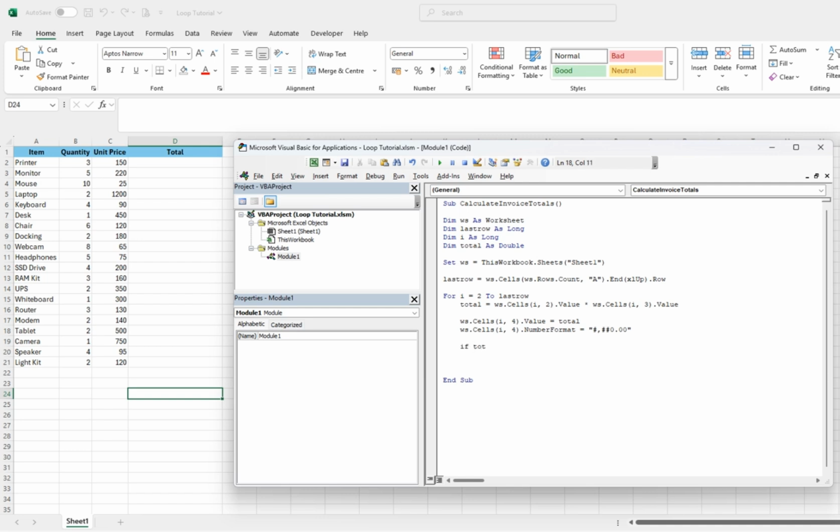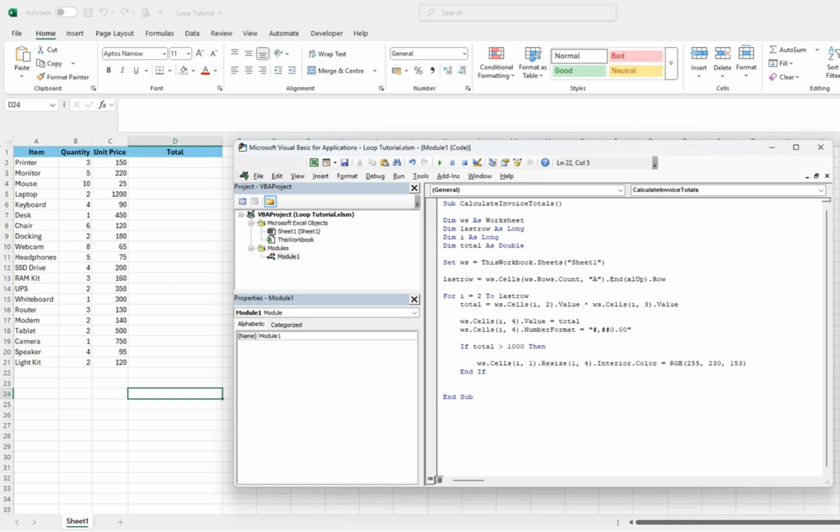If total is greater than 1000, then ws.Cells(I, 1).Resize(1, 4).Interior.Color equal RGB(255, 230, 153).